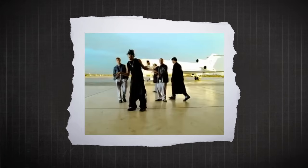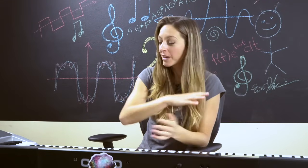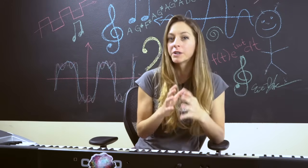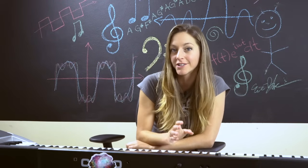I want it that way. It's actually A major, so it's — you are my fire. I played this game with my friend Anna where I sang random pop songs in whatever key I felt comfortable with. And then since she knows the songs, she was able to tell me the real key off the top of her head, because Anna has perfect pitch.